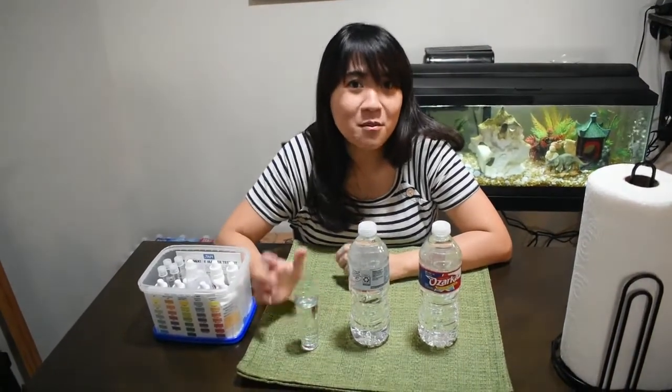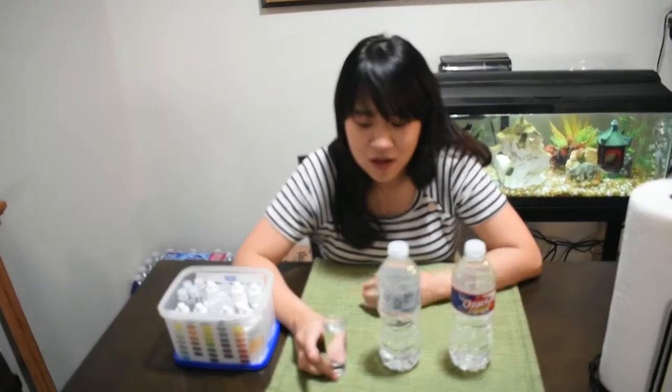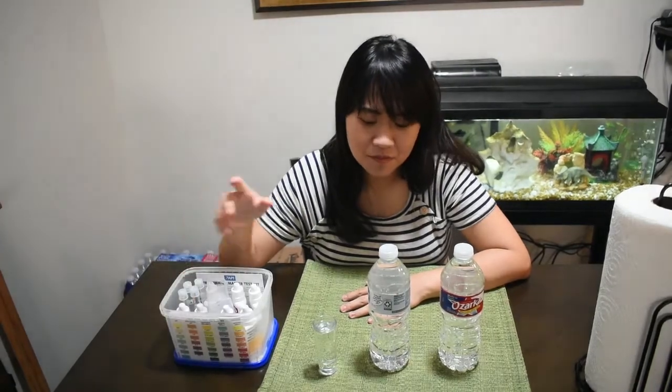And this one is tap water. The tap water in America, usually people drink that all the time. So I just kind of want to know, because sometimes we cook with that and we drink it in every place. I just want to know if this is good or safe or something like that. That's why I want to test with a testing kit.